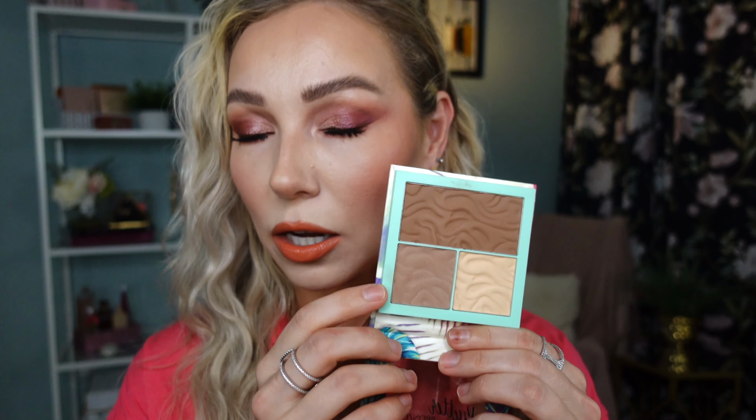As far as this palette, I think that it performed really well. I really liked the undertone of this and it was pretty easy to apply. It seemed like it wouldn't cling to my skin and it gave me the ability to blend the product out, like diffuse it a little bit. And definitely a pigmented formula, but I will definitely be updating you on this in my later videos.